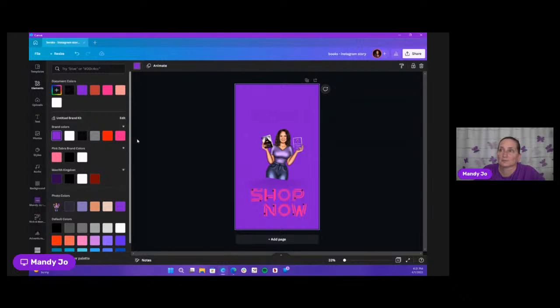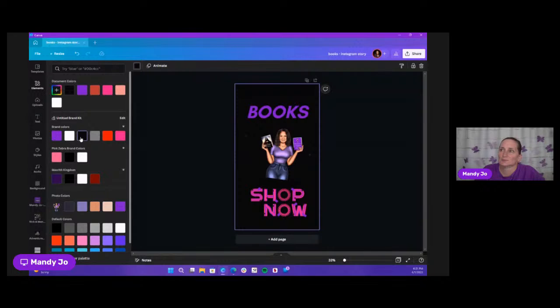Poof. Or I wanted the background to be red. Oh, I like that one. I like it that way. So notice I can change out the background color. I can also animate.